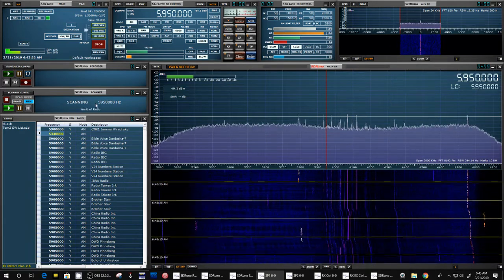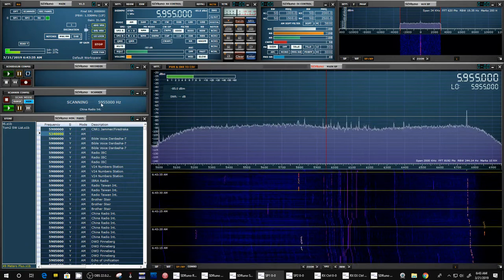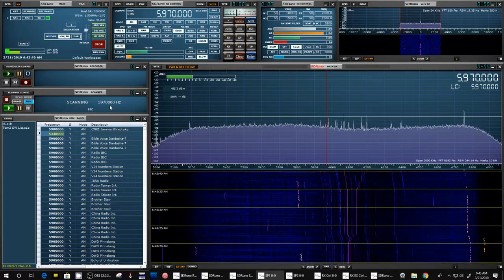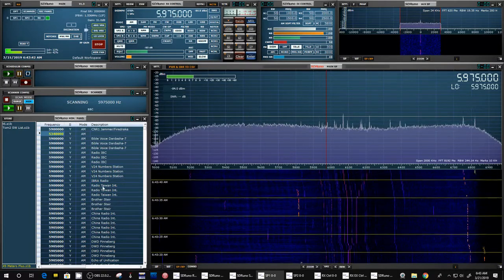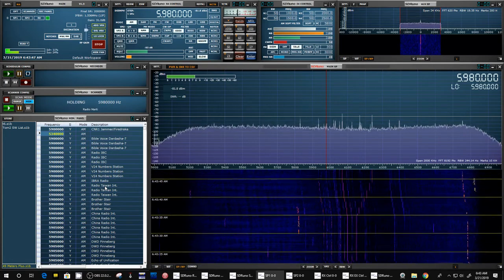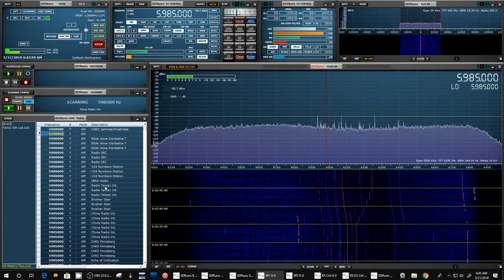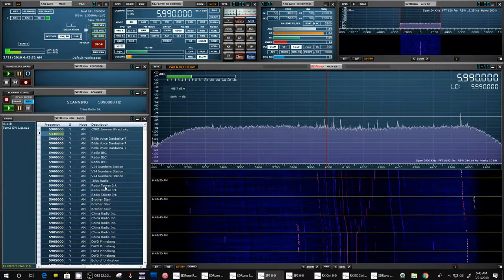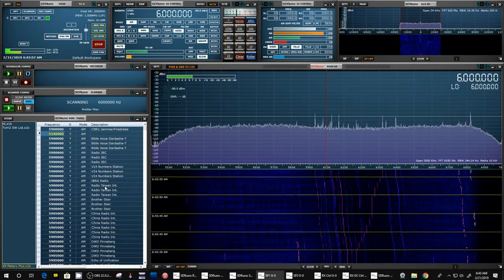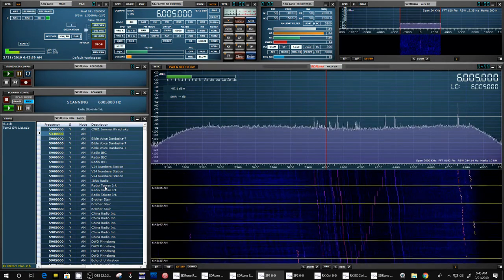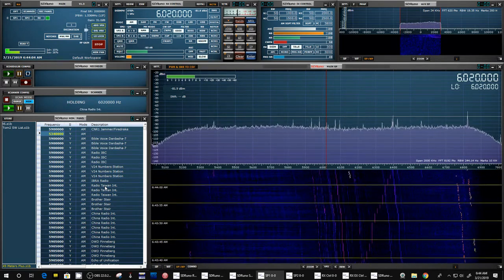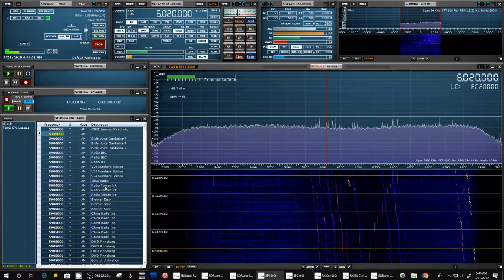So you can see over here it's scanning, and you can see it stays on a given frequency for quite a while. That's because of all those entries, multiple duplicate entries like these right down here. So I'm just going to let it run and see what it finds, and see if it's really working properly, or am I pushing it beyond its capability. I'm surprised I'm not getting more signals this morning in this band. That's a little disappointing.